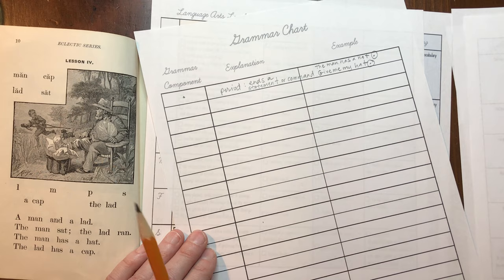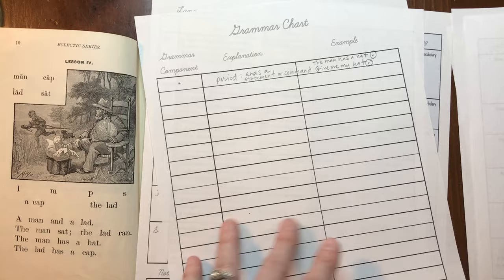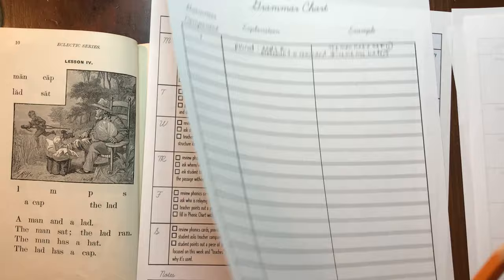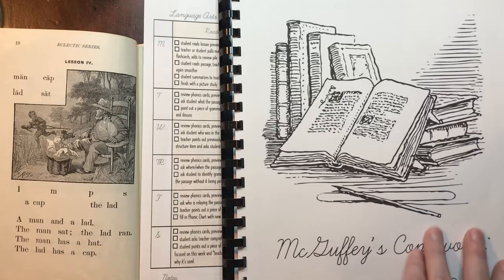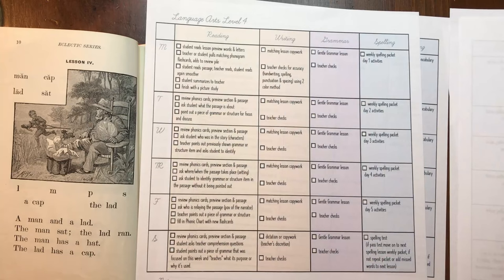So anyways, this is another thing, it's just optional, but you can have them add on to that as they go and just keep it. You can have them use this to mark their spot, put it there, right? They use it as a bookmark or maybe stick it in the back of the book or something like that, so you don't lose them.